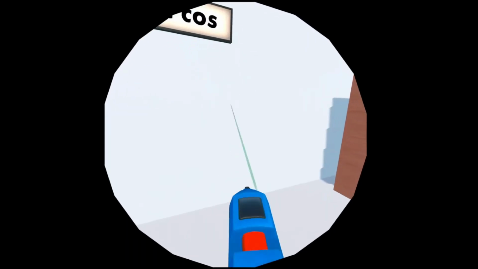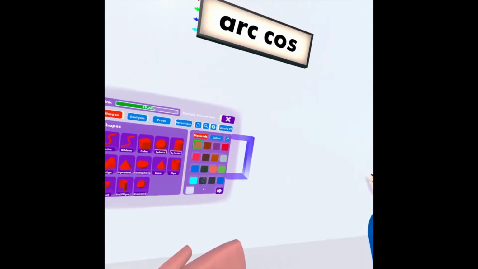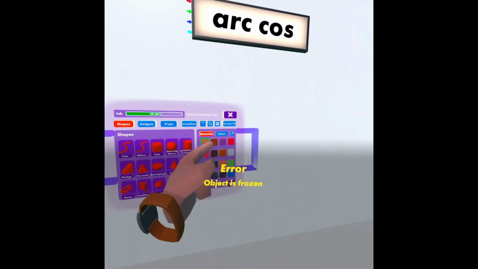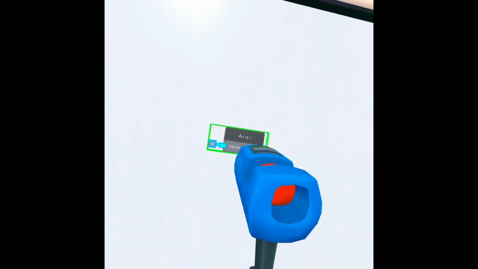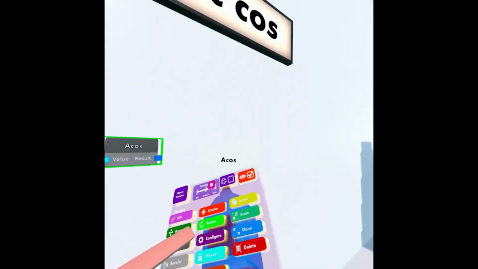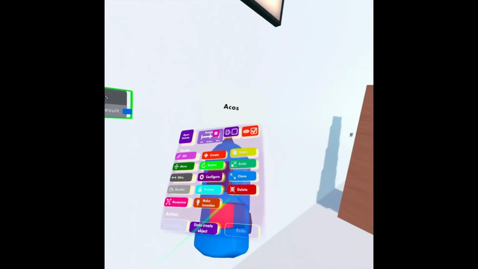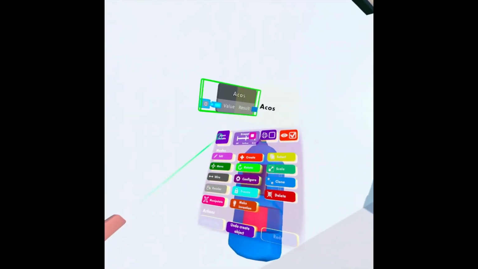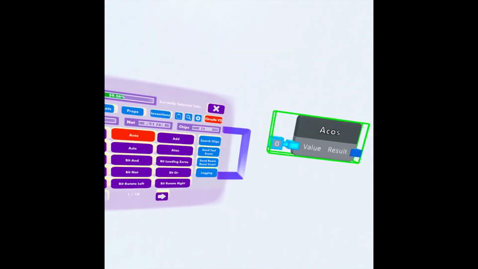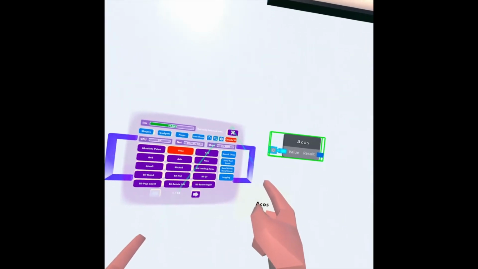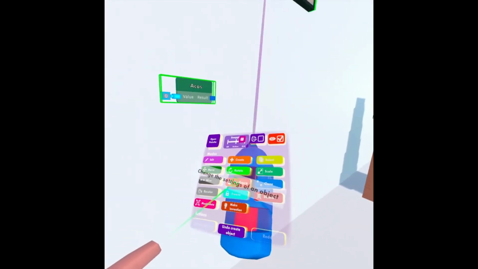So now if we actually go over to it, we say open palette, we say circuits, a cosine. We go over here, click the cosine. Very similar to our absolute value thing. I thought we could squeeze through, but we can't. So pretty much we can just go open palette. And actually, we don't even need to do anything. We can just show you how to do it without an event.